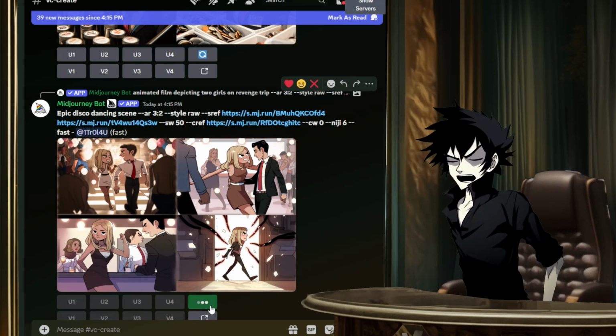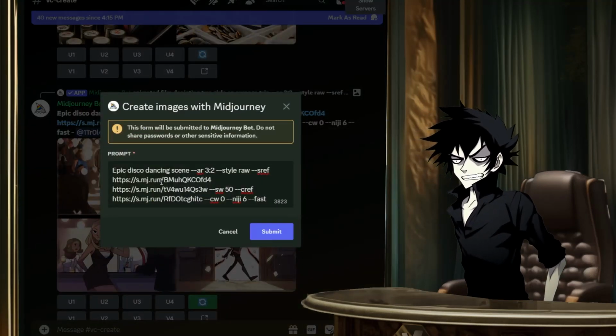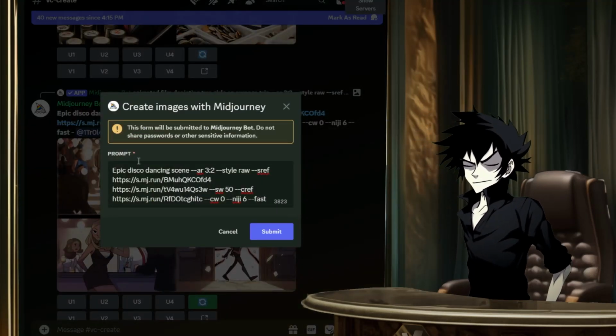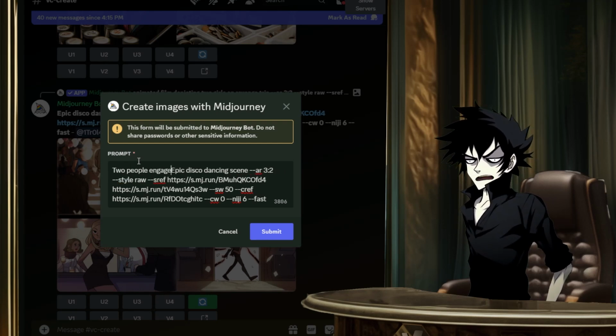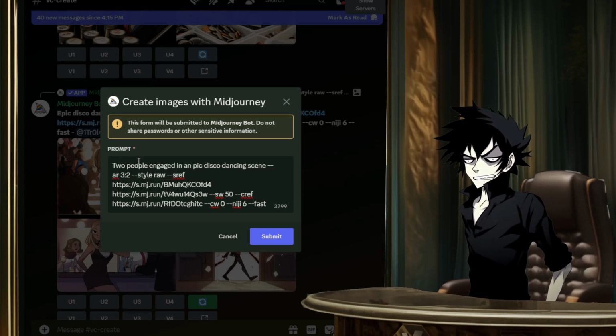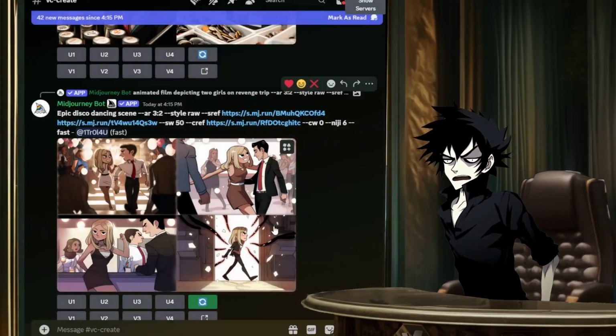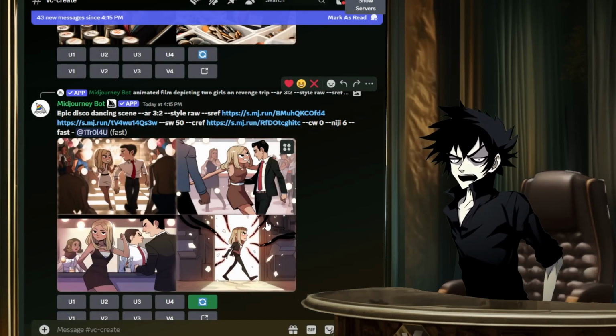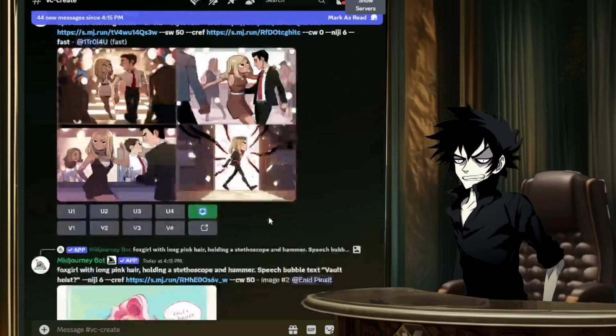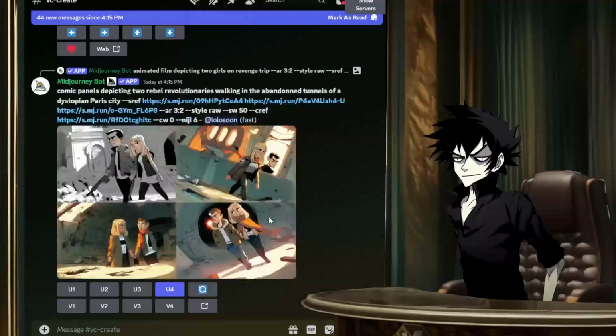So if instead of epic disco dancing scene, we say two people engaged in an epic disco dancing scene, we'll probably get more reliable results, as well as results that don't mix the character designs as much. So we'll see how that goes.